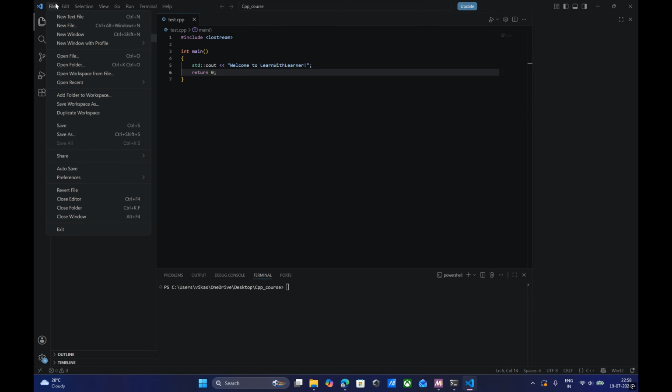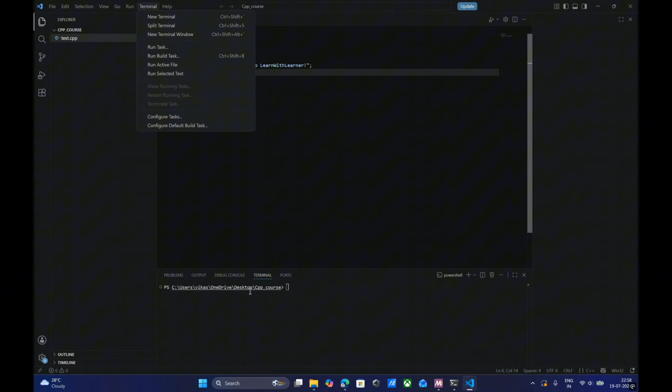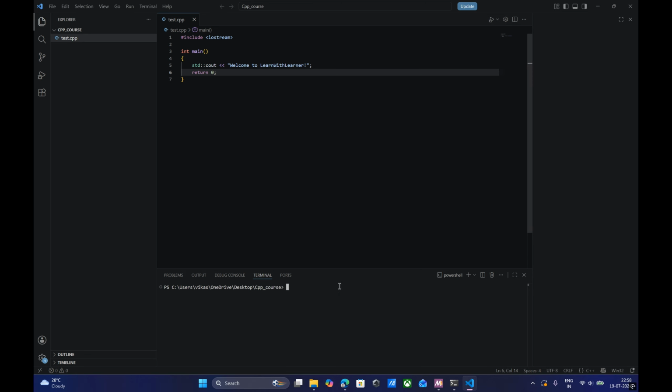Okay, then open the terminal. I have the terminal window open, so I will write the execution command, that will be g++, then my file name test.cpp. Okay, then output name will be test.